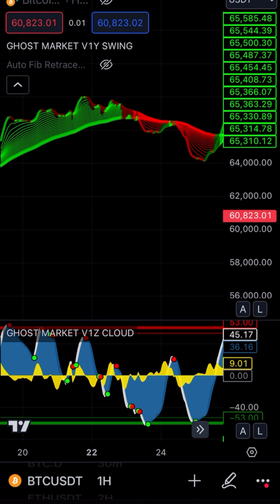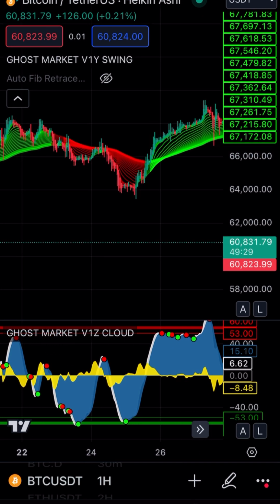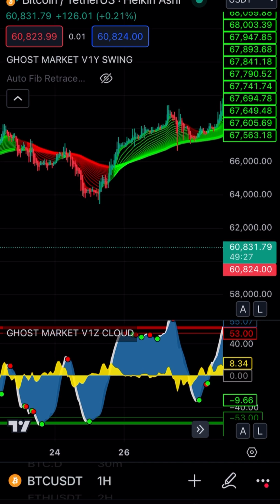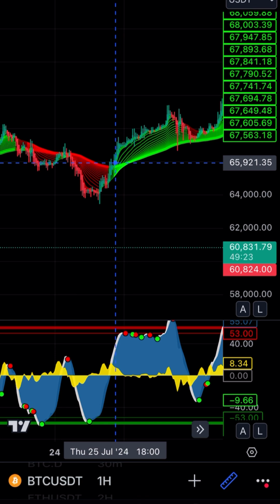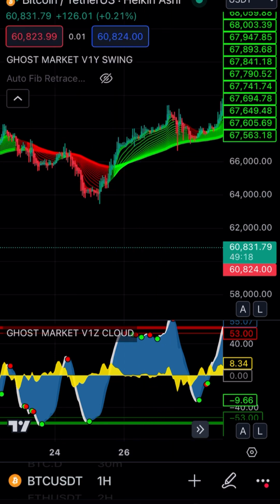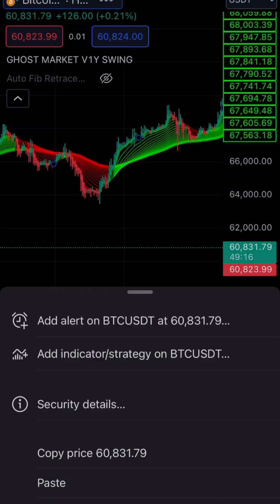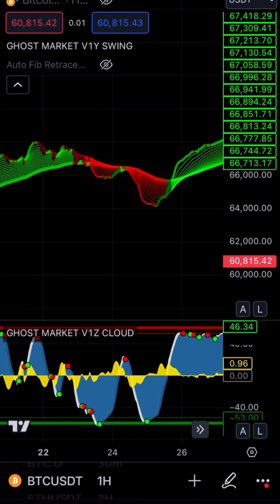And this is the moment to enter the trade, because all the moving averages have turned into a light green. So this is a bullish signal. Let's check and see if this is accurate, if we followed this. What we could tell is everything started to go in that direction. So the moment everything started turning light green on a longer time frame, we would have been able to catch this entire ride right here. I'm going to show you how to do this 2 more times looking at the moving averages, and then I want to go over the cloud.